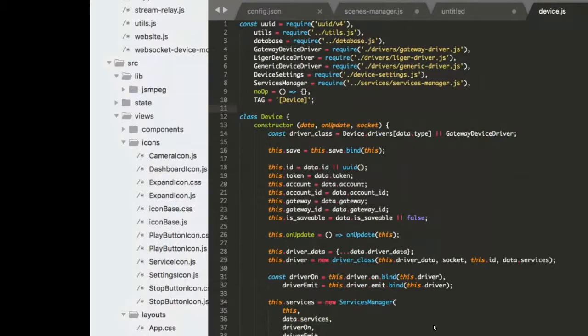Mm-hmm. And so, do you infer from those services the state, or do you need to get... I guess obviously there needs to be an actual representation of the current state, but the possibility of what states you can request or are available. Should that come from the service, or I think you're right.